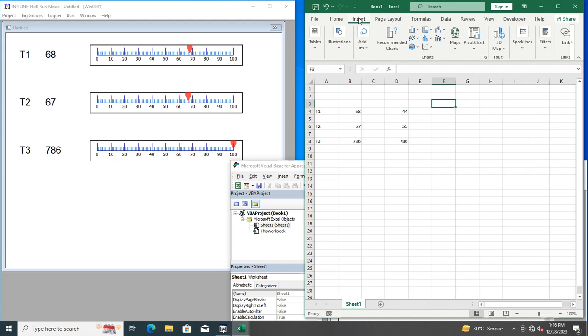Now let us create a button on the spreadsheet. Clicking on that button will execute the macro and data will get written to Infilink.